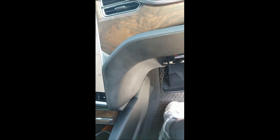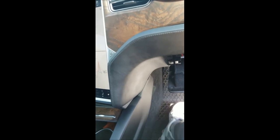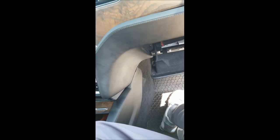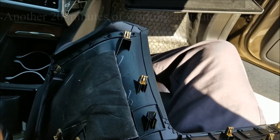I won't lie, this has actually been an absolute pain in the butt so far. I've probably been working at this almost an hour total and still haven't gotten this panel off yet. I did get the bottom off, and after this panel comes off, it's pretty much downhill from there. It's much quicker. I'm going to stop for a minute since it's really difficult to film this. I'm going to work at this one down here and see if I can get that to come out. I will report back and let you guys know how that goes.